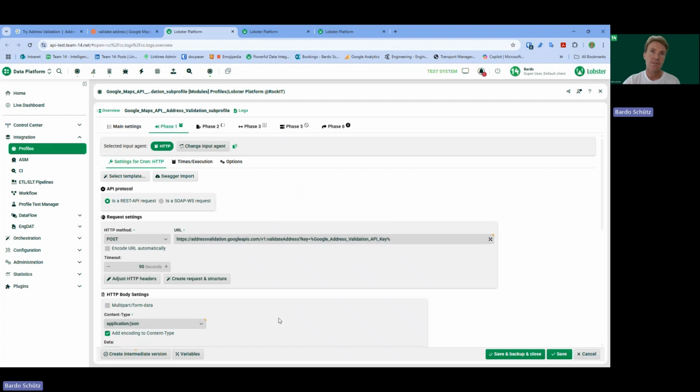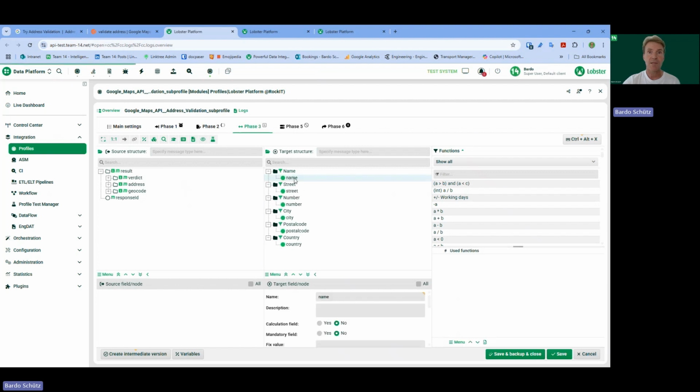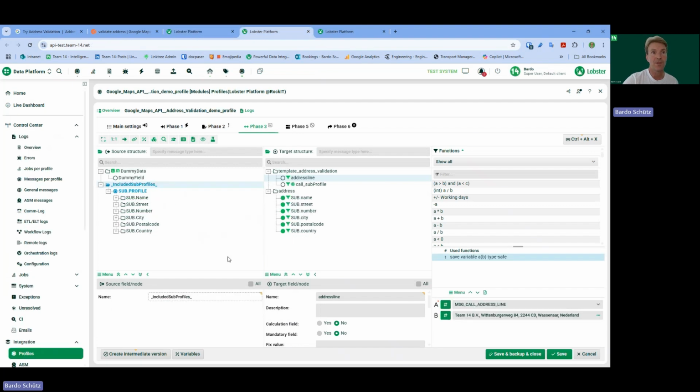This is all JSON. What's happening here in this phase 3, you can see that here we have the result that we're going to get back from Google. And that result that we're getting back from Google actually is linked in an easy manner. If I go here to find the link, you can see that this is the name and this is how it was linked. So I'm just getting back name, street, number, city, postal code, and country. That's fairly simple.